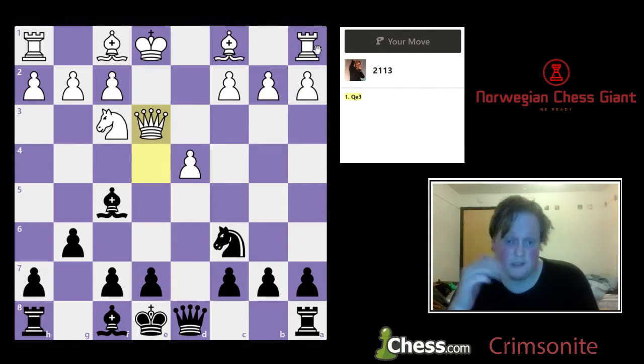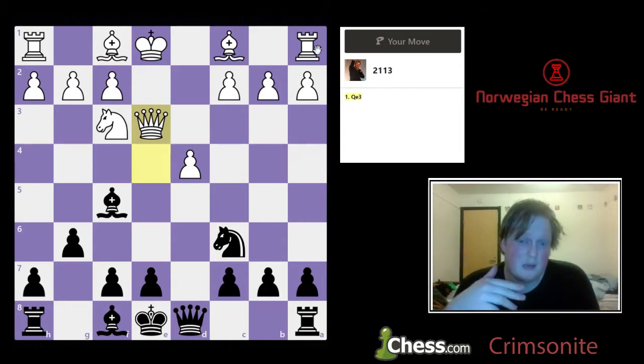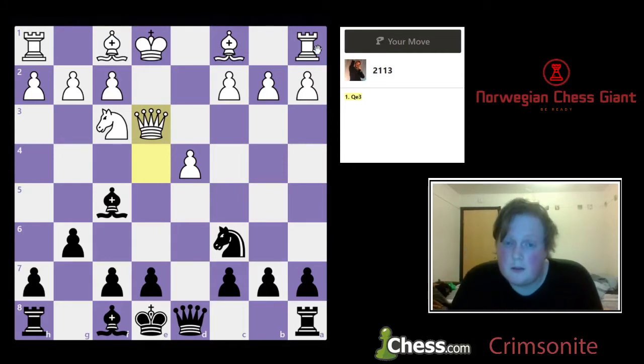So what about just bishop b3 maybe? Bishop b3, bishop captures b3, queen captures b3. There's nothing. Huh. Maybe I'm overseeing something here. Knight b4, bishop b5. I think bishop b5 is the only move here.